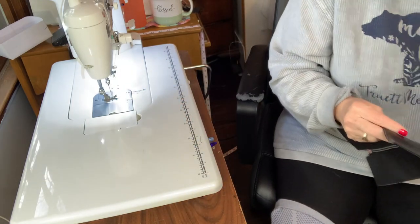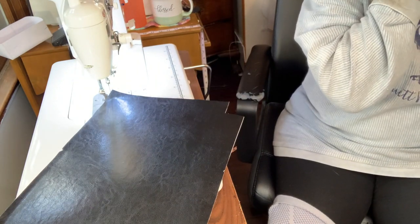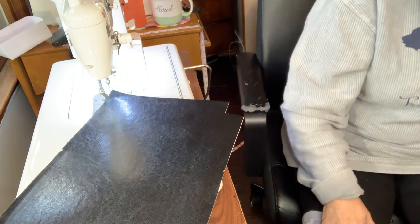Let's put the bag together. Now, I gotta think about when I want to do my handles. Do I want to do them now or later?